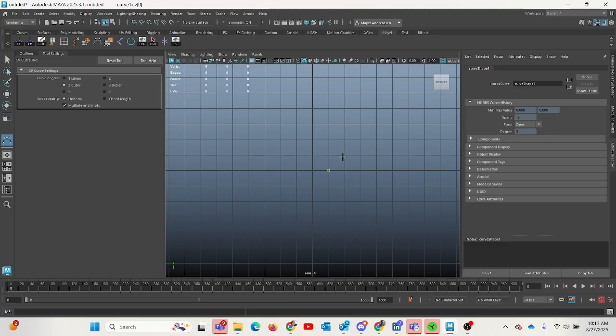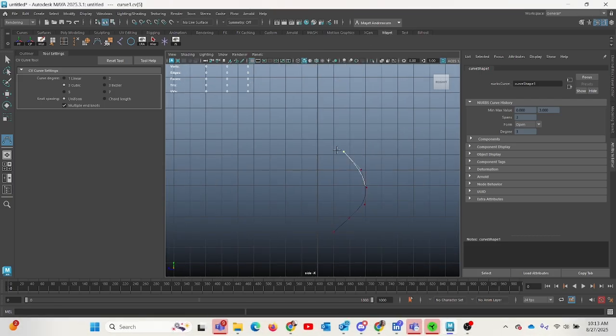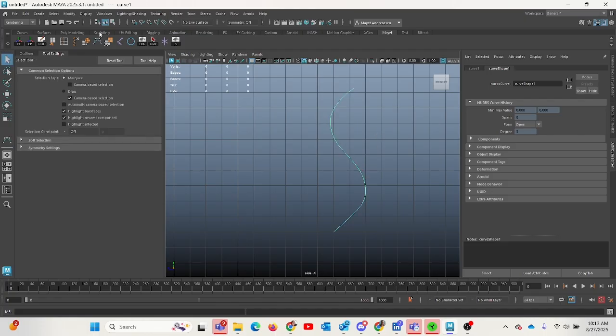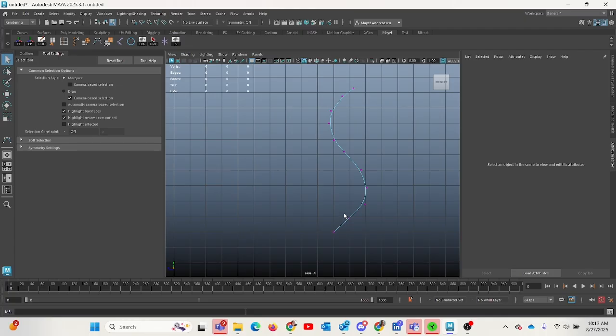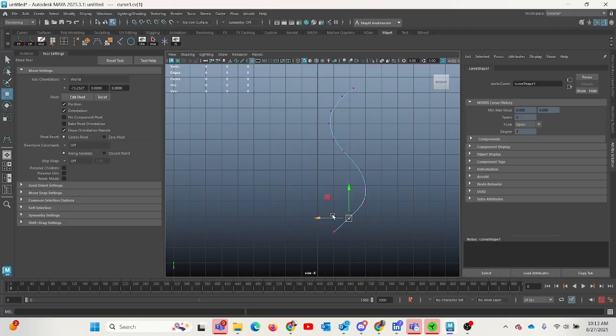All right, so now I'm just going to play around with this. Oopsie, meant to press Alt. All right, so this is kind of the outline of a big vase. I'm going to hit enter when I'm done. I'm going to go into component mode and select some of these points and just better shape my curve. Now, maybe I want my curve to have kind of a base like that.